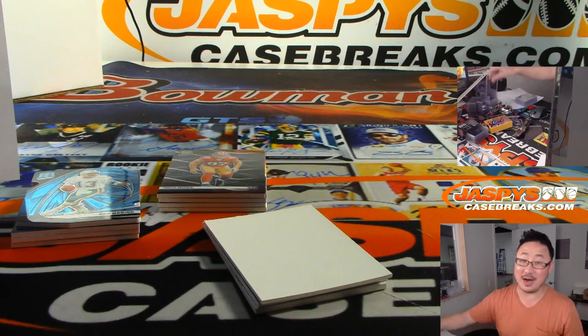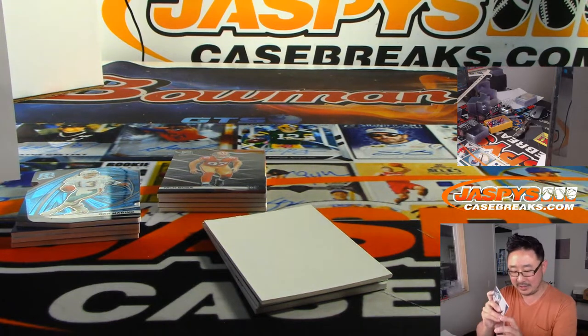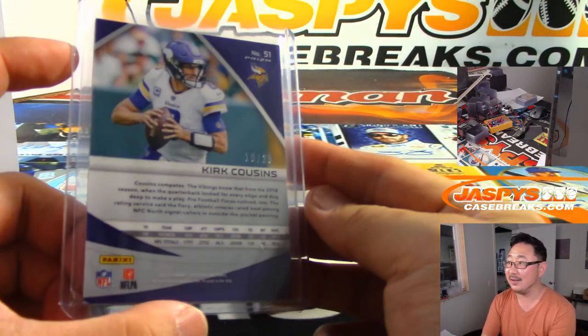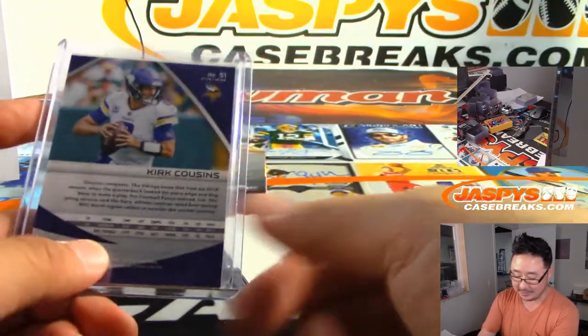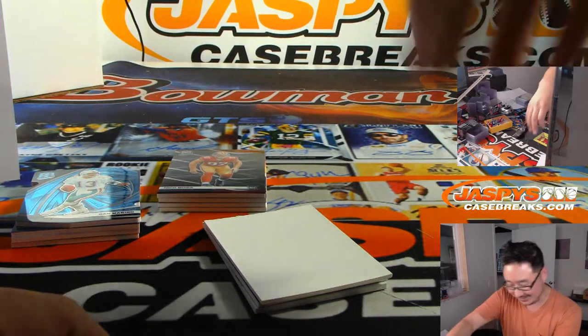Here's the good news, though, Austin and everybody else. It doesn't matter what I say. By the time it gets to the sorting team and the shipping team, they just look at the card itself, and then they'll just be like, oh, that's a Texan, and they'll send it to whoever has the Texans on that list. So what I say is irrelevant. I could say all of these go to the Falcons. 10 out of 25, Kirk Cousins to Dulcie.